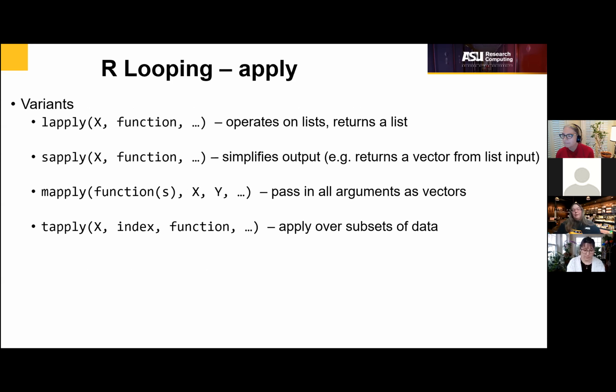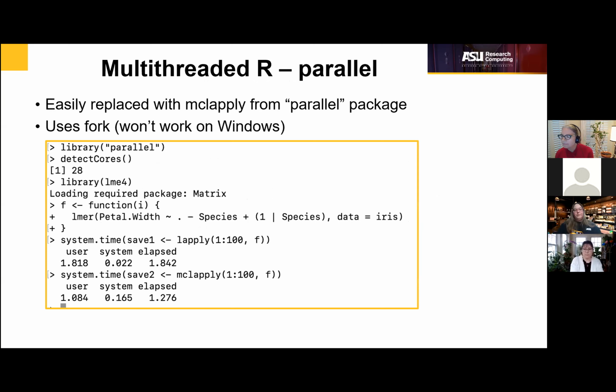In addition to that, we also have sapply, which simplifies your output. We have mapply, which passes in the arguments as vectors. And we have tapply, which applies over subsets of data. So really, really handy functions, good things to know. Definitely give a look at them later and see if that's something you can use for your data analysis.